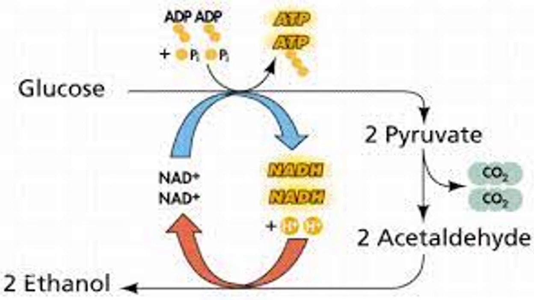What about in other organisms, though? Do they do something different? Good catch. In yeast and some bacteria, pyruvate gets converted into ethanol and carbon dioxide. Wait, ethanol. Isn't that what's in alcoholic drinks? Yep. And the carbon dioxide is what makes bread rise. It's all thanks to fermentation. Pretty cool, huh? That's so cool.